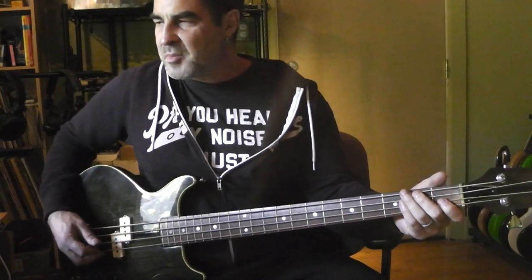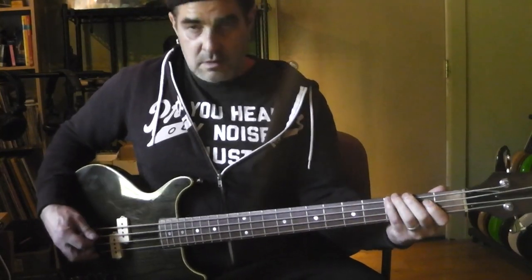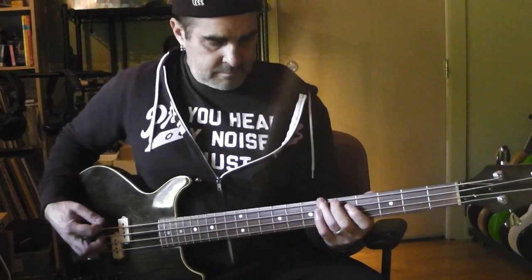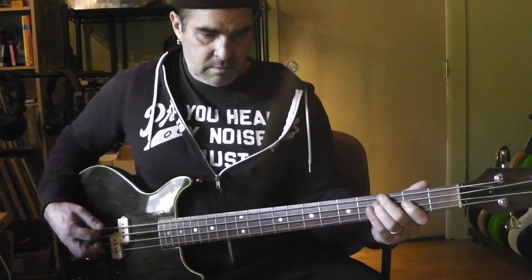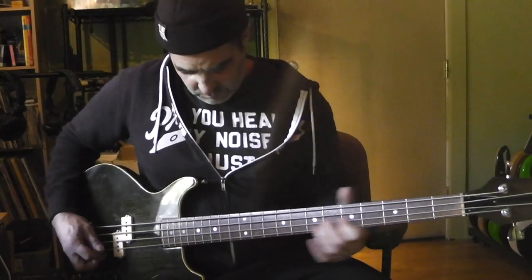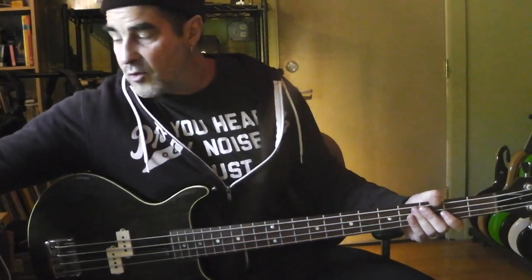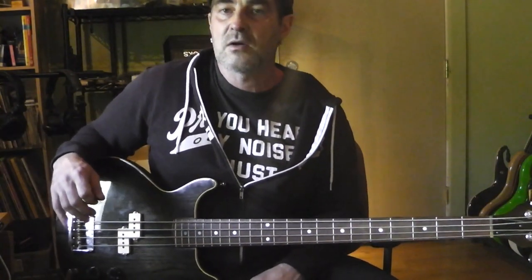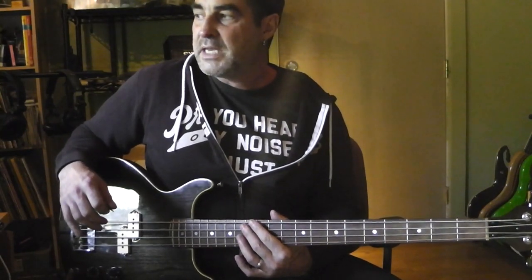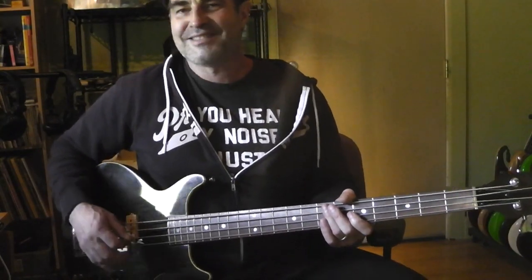Let me see if I can articulate that a little bit better. And then the second half. Something like that. I have no idea whether or not that's on the recording. That's how I like to play it live these days, though. Really sort of lean into that super high octave on the B note. Yeah, that's that part. Moving on.